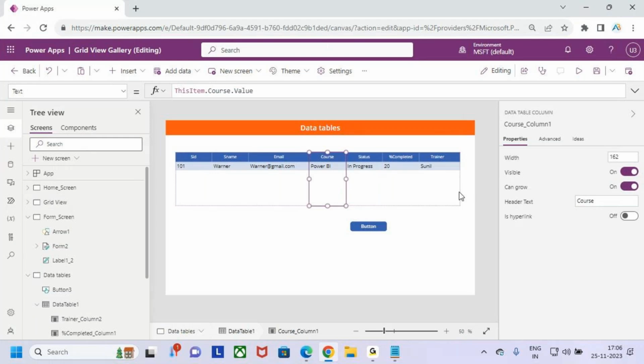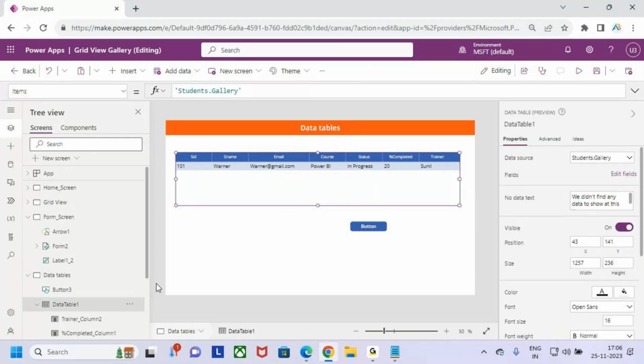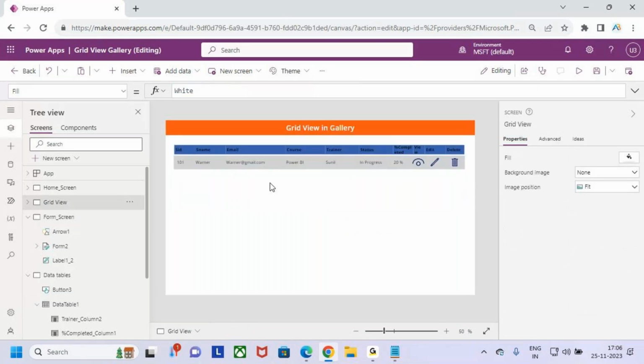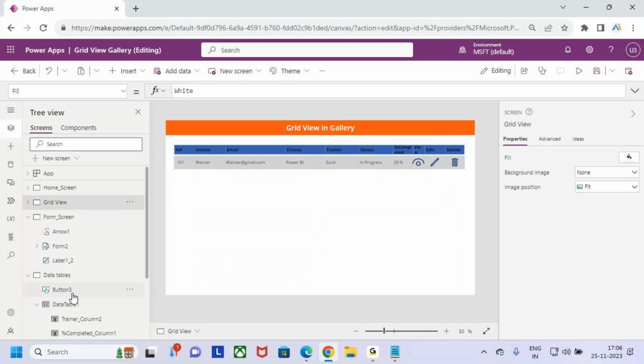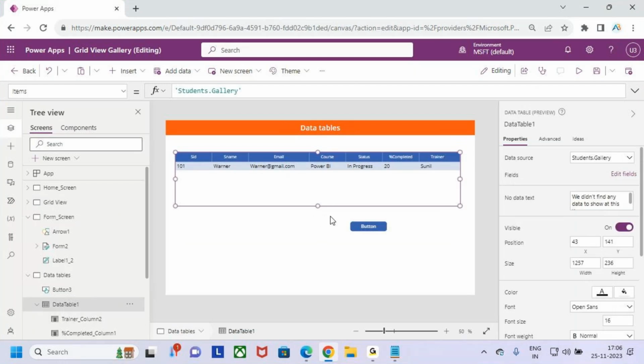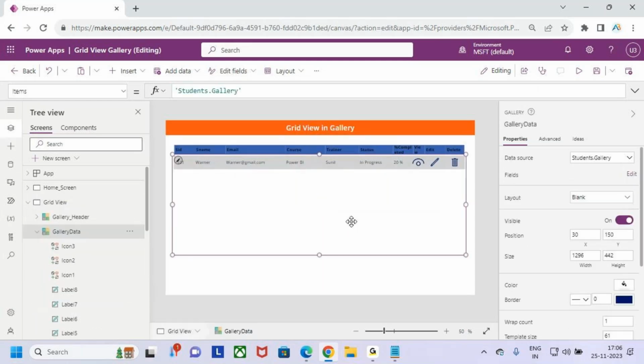Using data tables for displaying the data will reduce a lot of your effort. But if you go with the gallery just to display the data, it will waste a lot of time, because we need to design the gallery in such a way. So if your requirement is just to display the data, go with the data tables. If, other than displaying the data, you want to perform any actions, go with the galleries. This is the difference between data tables and galleries.